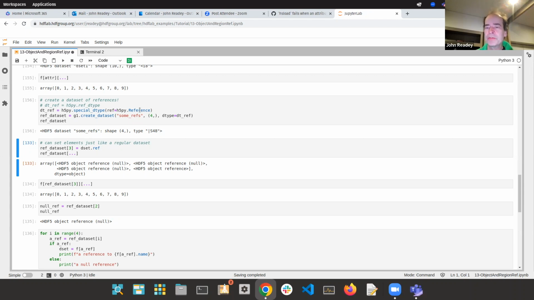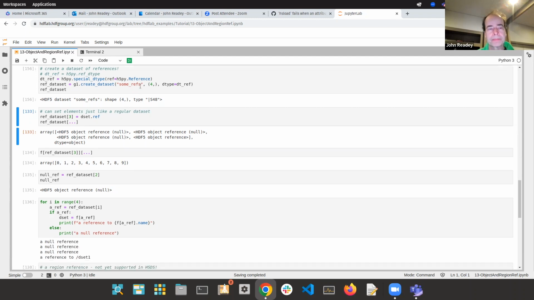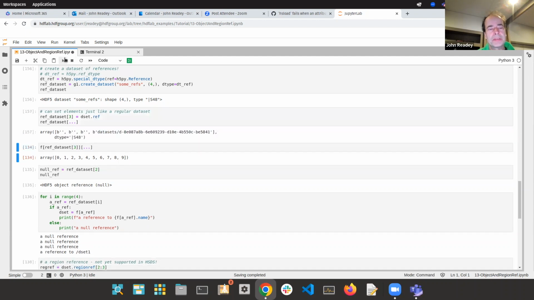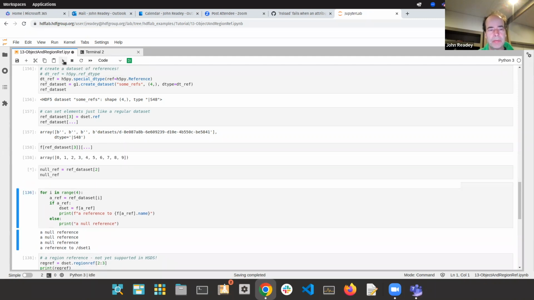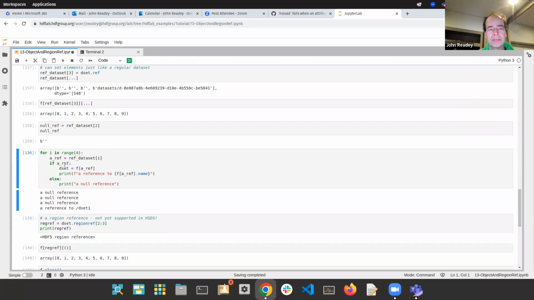So when you're converting from HDF5 files to HDF domains, you'll need to switch that type around. Again, we can set the elements, and that works like you expect. Null references are just empty strings, and non-null references are strings of the form dataset/UUID. The same logic of checking for null references works the same way.